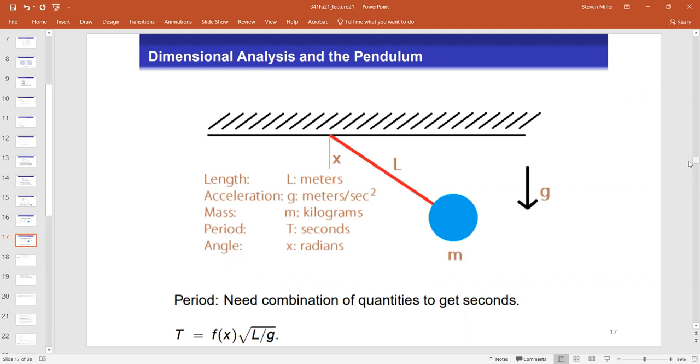There's no way you can get that. But just by doing a dimensional analysis like this, before we even do any experiment, we can see if we quadruple the length, the period doubles. If you have the power of Q from Star Trek: The Next Generation and can change the gravitational constant of the universe, you can also see changes like that. But for us mere mortals, we really can't change G. L we can work with.